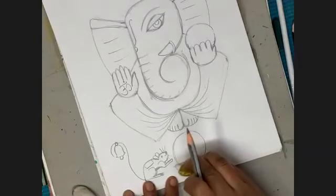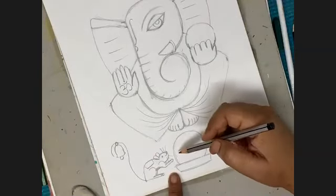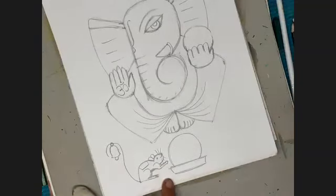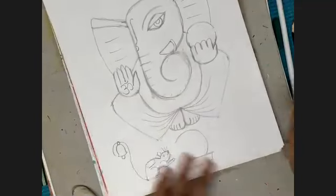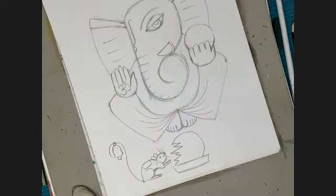Big laddu. So this Mushak Raj is doing three things at a time. Eating laddu, ringing bell, praying. So how to show laddu? You will erase a small part here and draw V. Okay. So three things this Mushak Raj is doing at a time.